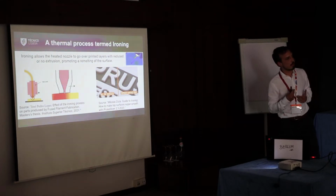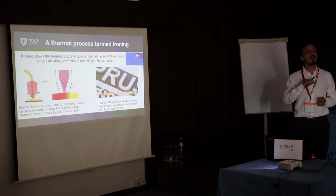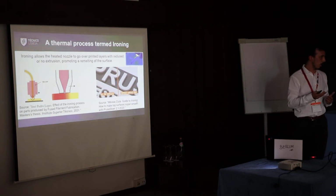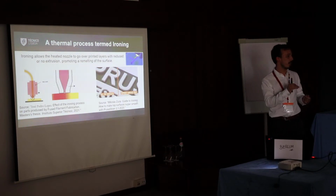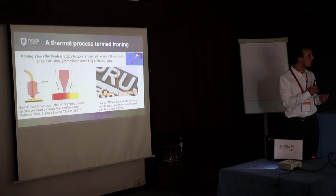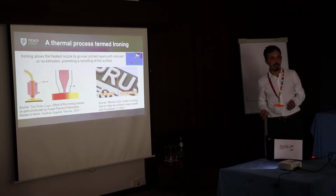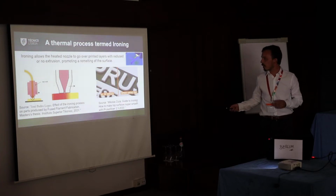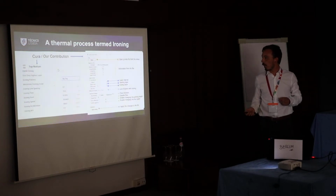So what is this process we call ironing? Ironing was first devised to smoothen the top layers of FDM parts, mostly to serve as a visual smoother, as a visual effect. What you do is you scan the top layer of a part with your nozzle without extruding, or extruding a very small amount of material. This is a well-known YouTube tutorial, for people who know what ironing is, that explains this just for you to see. This was the initial concept of the ironing process.